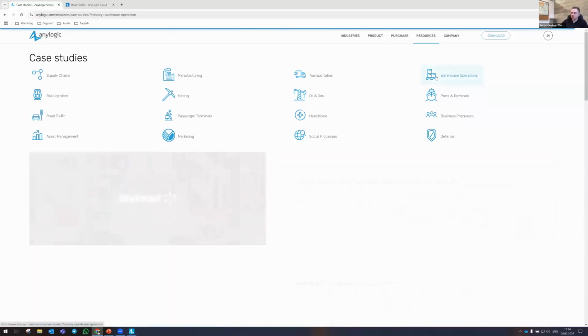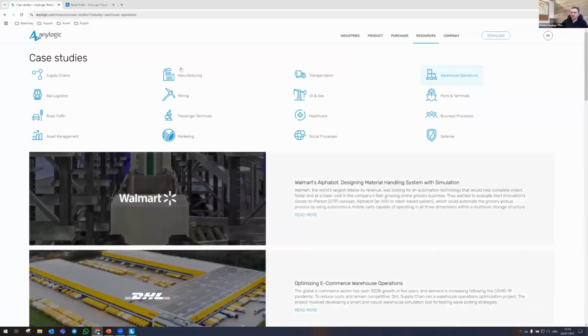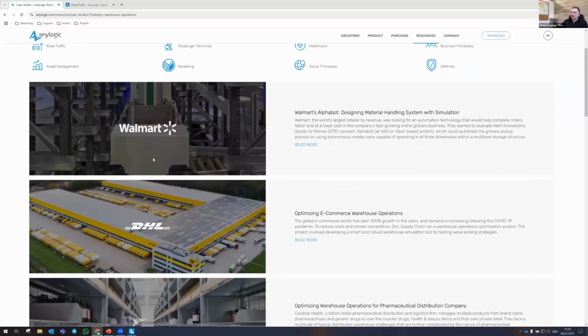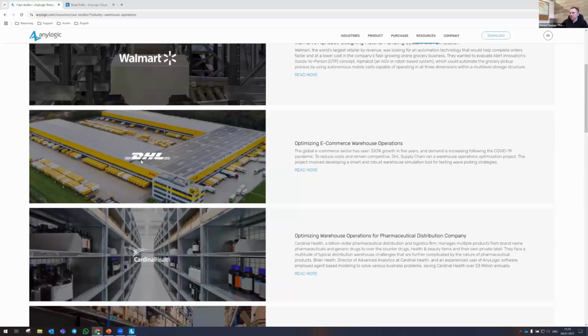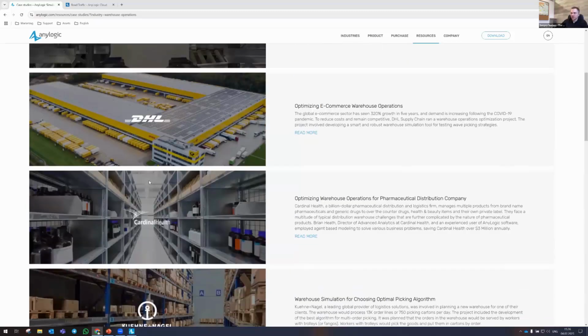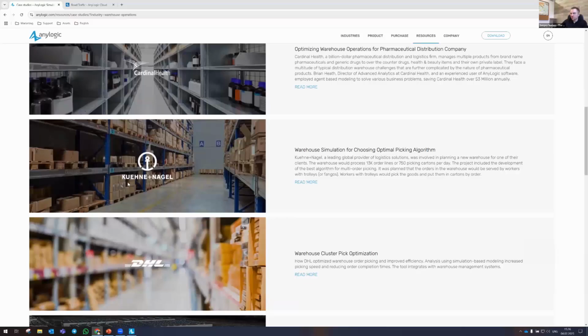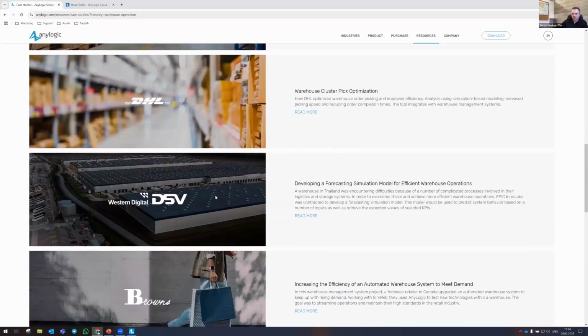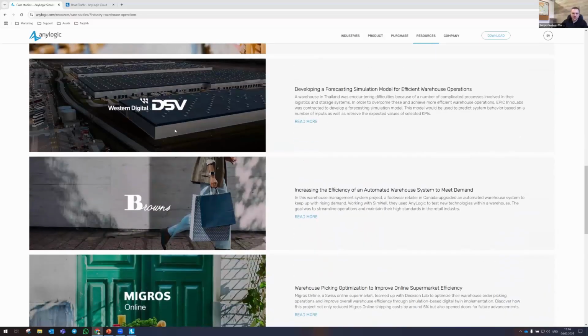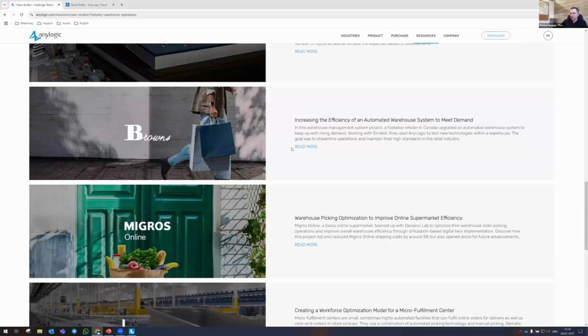If we want to know more about warehouse simulation, we can go and read and watch the case studies by companies like Walmart, who also simulate AGVs, DHL, who simulate an e-commerce warehouse, a pharmaceutical company with small items, not boxes, the famous 3PL/4PL provider Kuehne+Nagel, who optimized picking, the same picking optimization by DHL. We may learn what Western Digital, a computer hardware provider, does with simulation. So all is inside. I will show you only one case study.